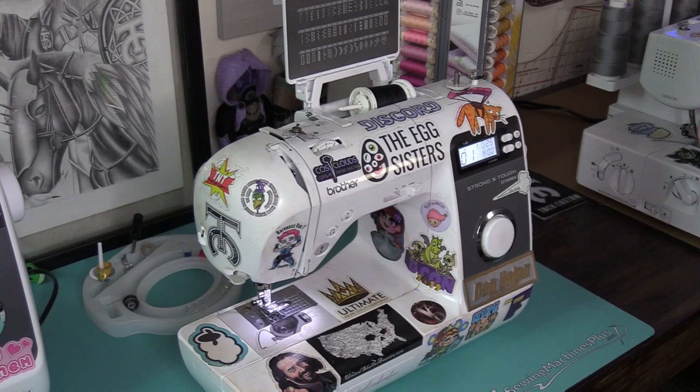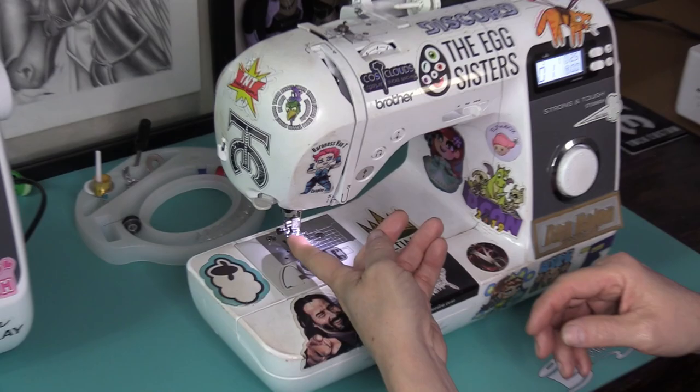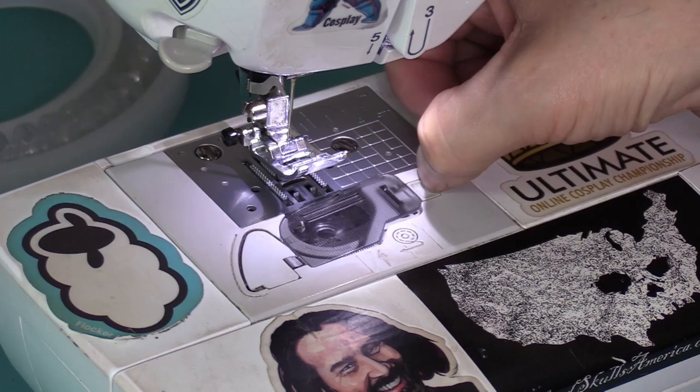Now, the first thing we're going to do is wind a bobbin. If you didn't know this, a sewing machine uses two different threads. There's the top thread and the bottom or bobbin thread. So we're going to wind a bobbin right now. Put your hands right under the needle. There's a little plastic door that you're going to slide to the right. Slide that over. That'll come up. Now pop that up. Oh, I see now. Okay, got it.